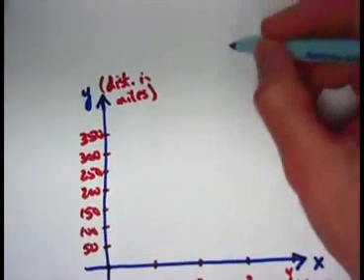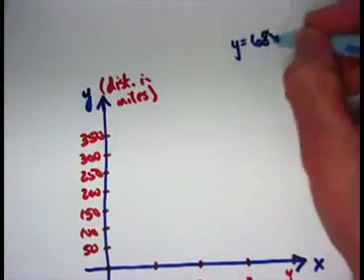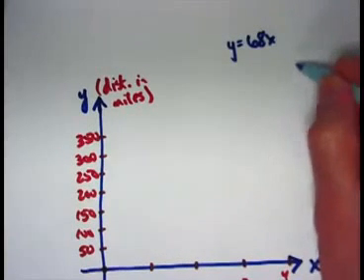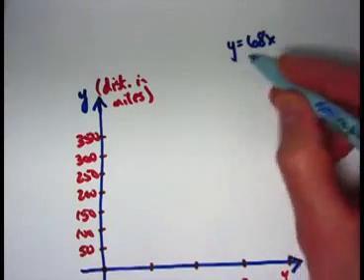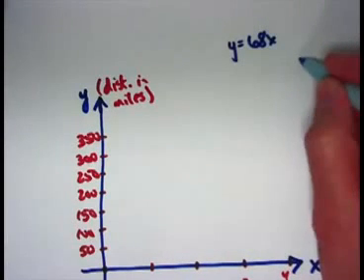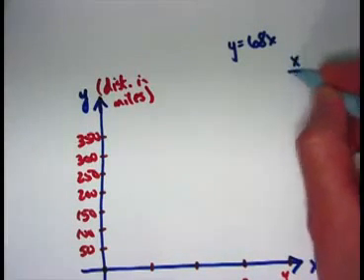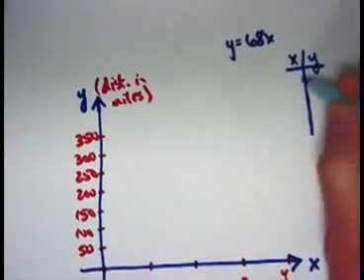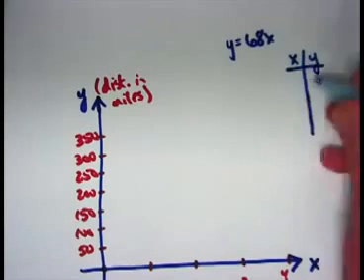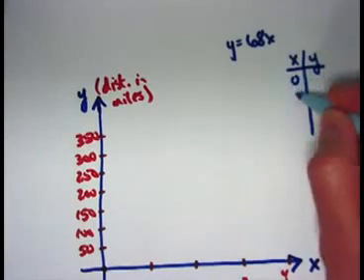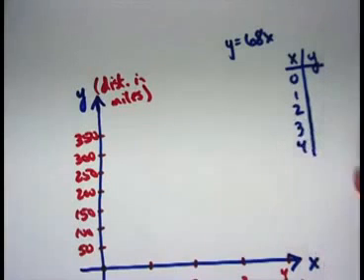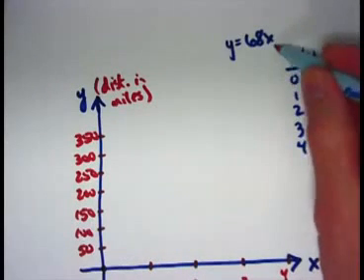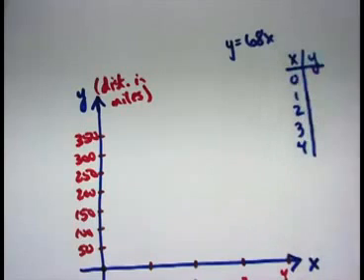So we've got this equation, y equals 68x. It defines a function relating how the distance traveled depends on the time that you travel if you are going at 68 miles per hour. What you want to do is make a graph of this by plotting some points. You pick different values for x, which is called the independent variable, like 0, 1, 2, 3, 4 might be good to pick. And then based on that formula, you figure out corresponding values for y by imagining substituting the various values for x in place of the x in the equation there.